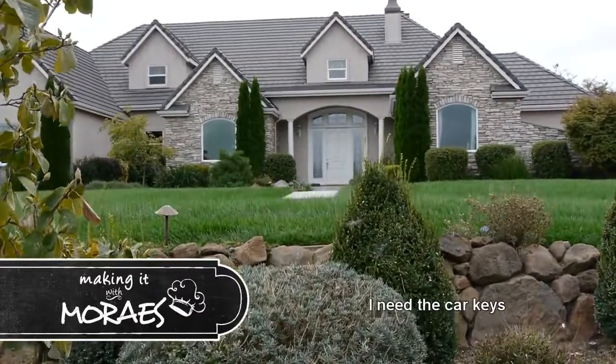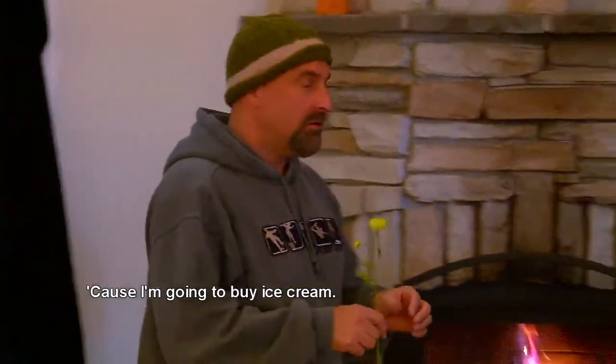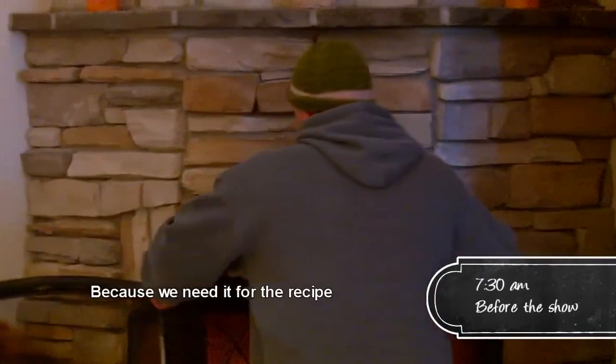I need the car keys. Okay, so you're not going to tell anybody why you need the car keys. Because I'm going to buy ice cream. Why are you going to buy ice cream? Because we need it for the recipe. We need it for the recipe. Even though we've been to the store twice, we're having to go back again, aren't we? But we forgot one ingredient.